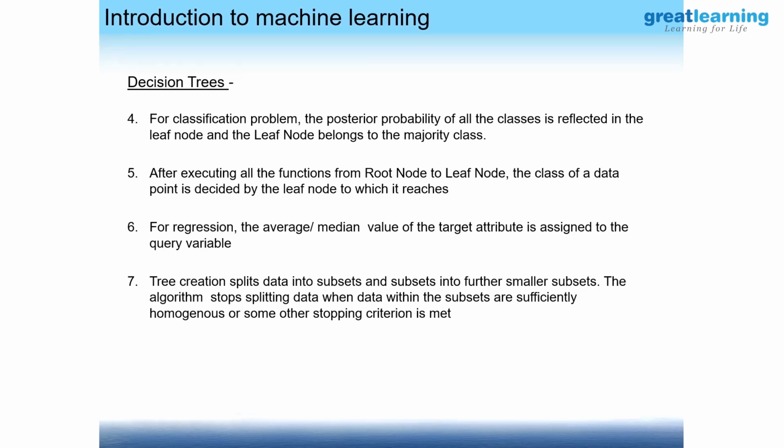Those percentages are called posterior probabilities. By any chance, have you covered probability-based analysis like naive Bayes? Not yet, right? So there we'll talk about something called posterior probability. When you do those analyses, you'll be talking about prior probabilities and posterior probabilities. Posterior means after knowing all these things, what is the probability that this belongs to a particular class? Hence the name posterior.